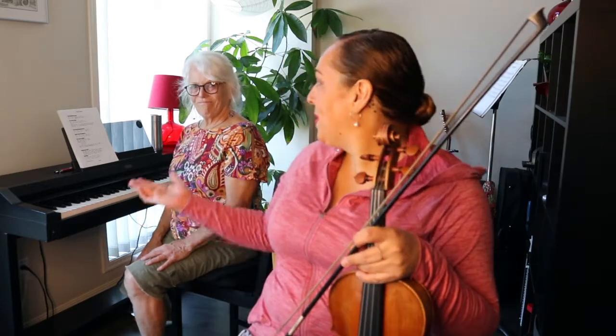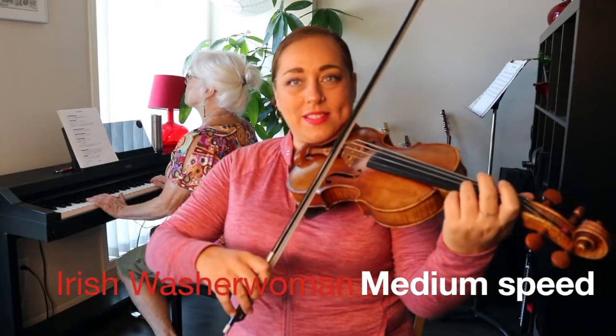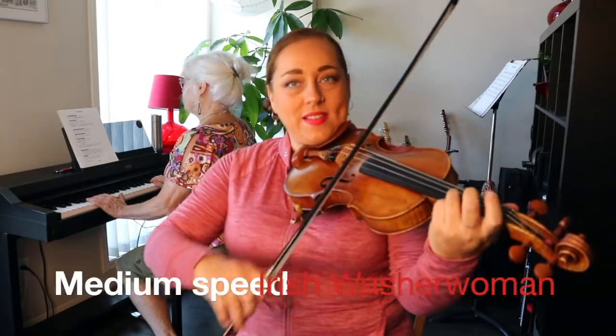Washerwoman and played it at a slower tempo. Now we're going to play it a little faster, and we are joined by my mom Roberta on the piano, and let's do this. Irish Washerwoman in the key of G. One, two, three.